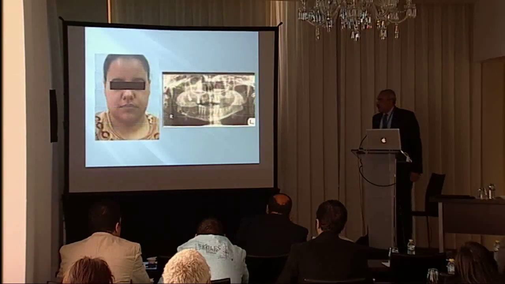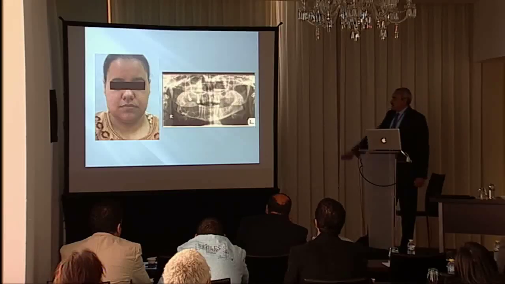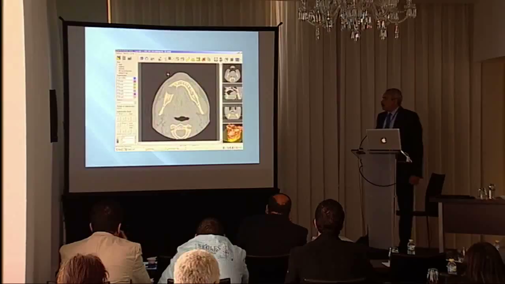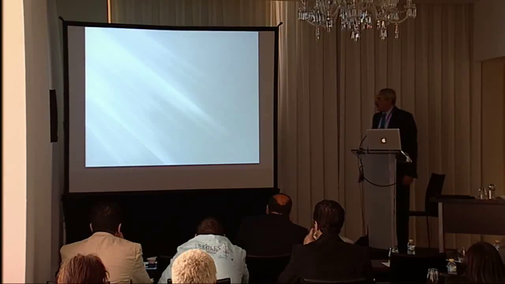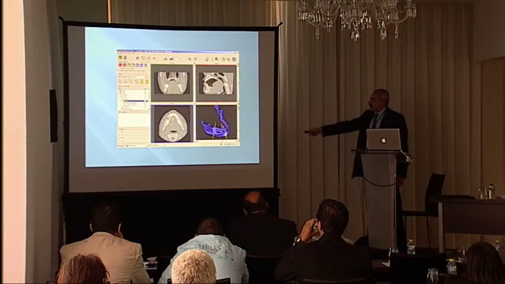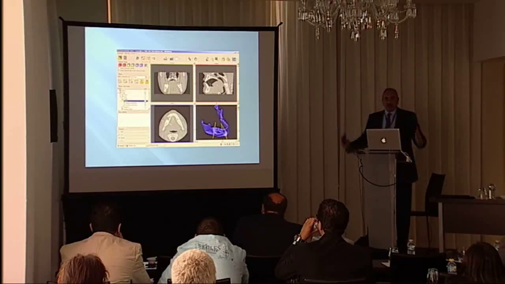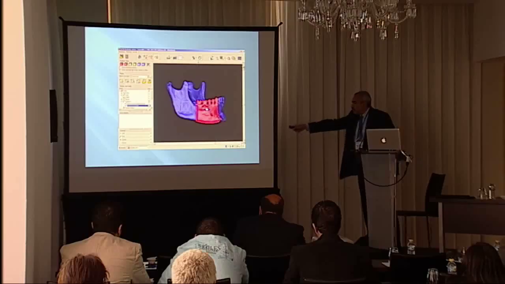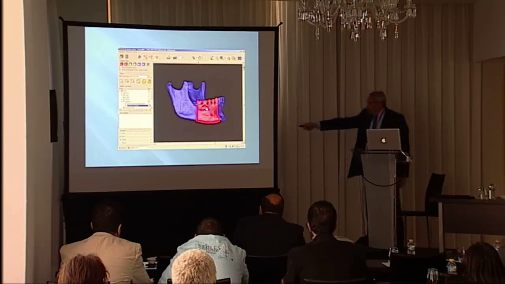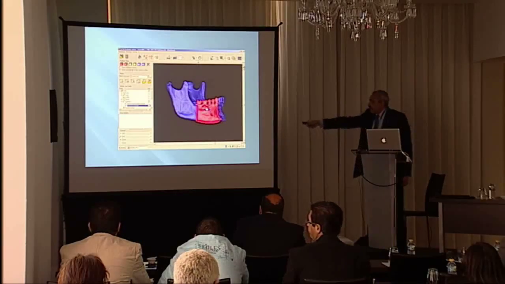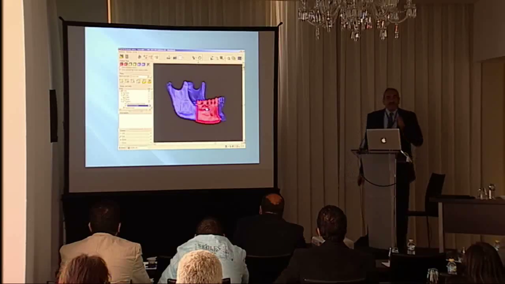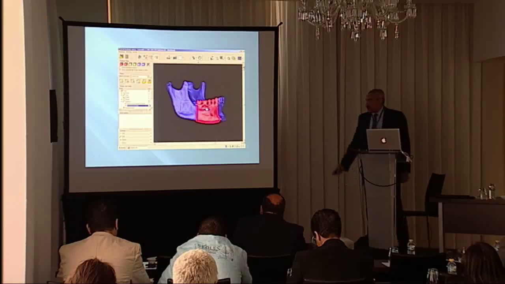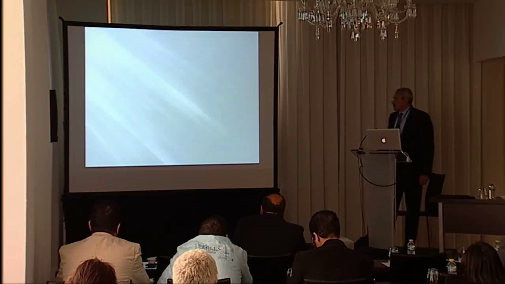What we do now is, we have a lesion occupying the whole body and ramus of the mandible, and we do the necessary segmentation as we've been through. Then we do the resection planes. We define where to do the resection from where to there, and then we segment the area to be resected, and we fabricate a resection template. This would fit on the mandible exactly to show us from where to cut the anterior and posterior cuts.